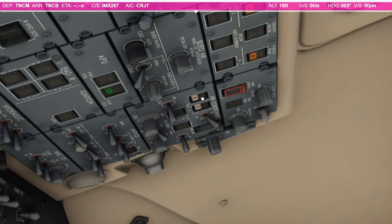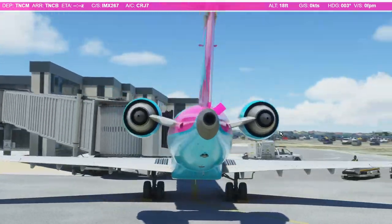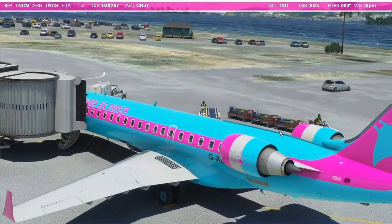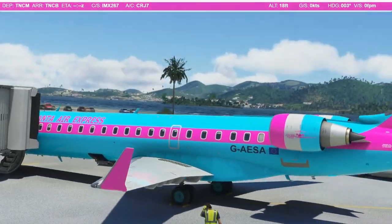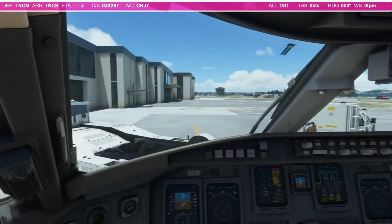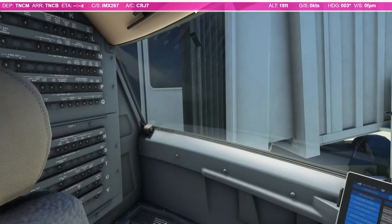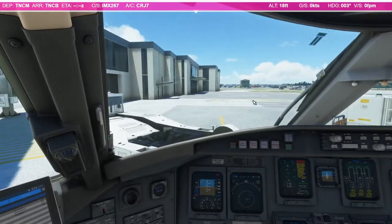So the packs are up here. Packs on. I don't know if it does that screaming sound. The 320 does. It sounds a bit calmer. You can see our cargo door down there open as they load on the last of the bags. Right, so that is all good. This is an airplane. Does the window open? I don't think the window opens. No, it definitely doesn't. So no luck being able to put your arm out in the sun like you can on the 320.